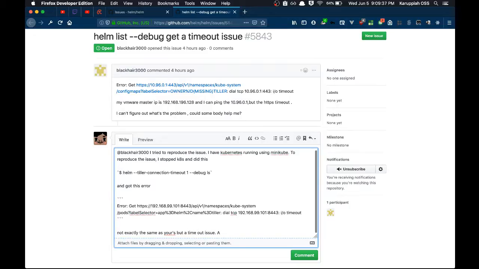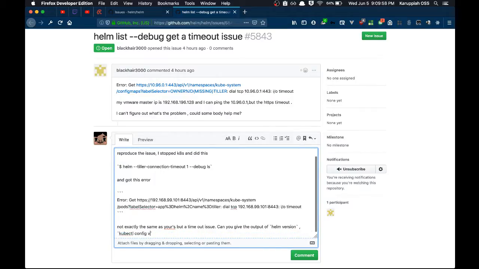Can you give the output of Helm version, kubectl config view and also kubectl version?